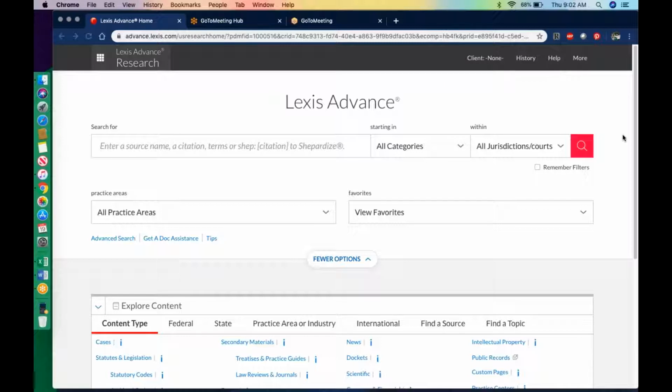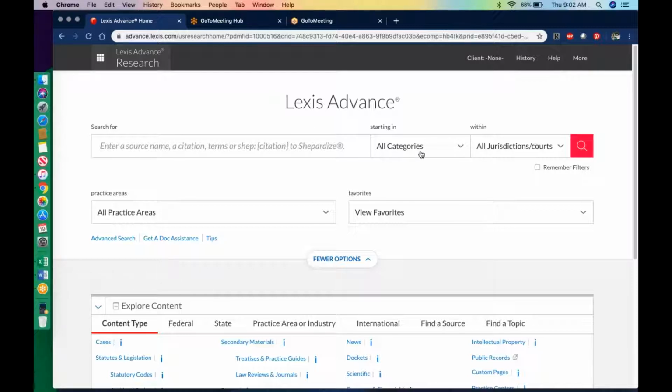So to begin, here we are on the home page. Let's just do a quick tour of what we are seeing here. Along the top, we have our search bar. You can really put a lot of things in this search box. You can search case citations, other kinds of citations, the name of a specific source, or just what we call natural language searching. So how you would search Google with just terms for the topic that you're interested in. You can already start to filter some things with this search bar.